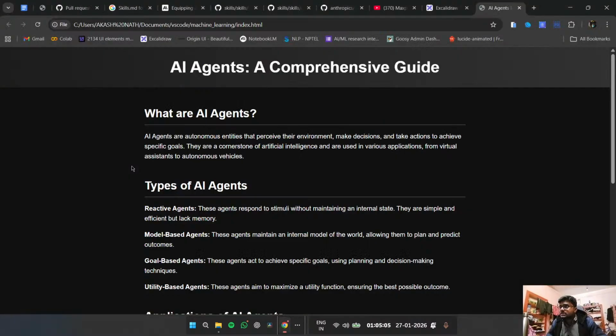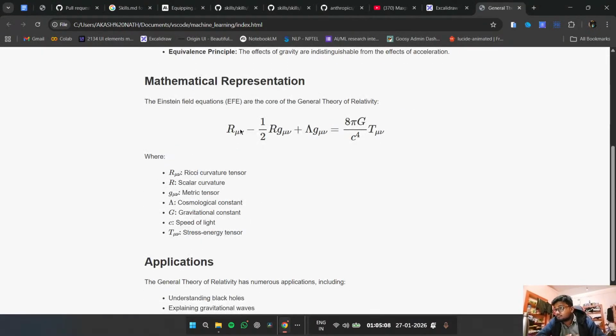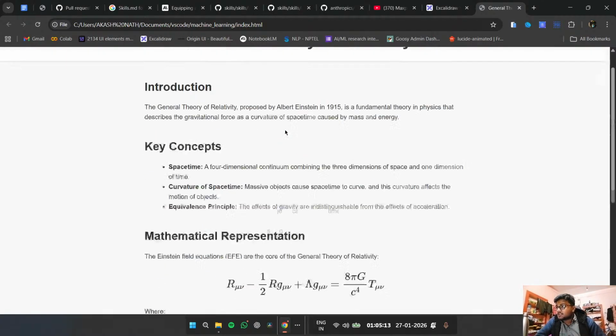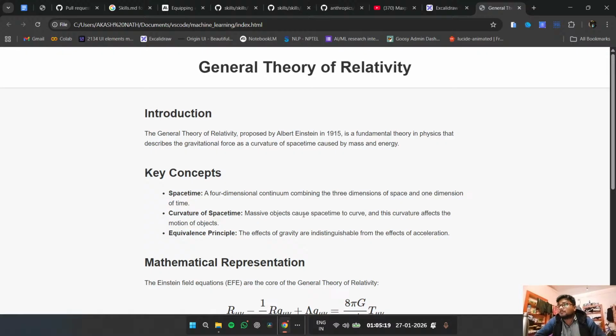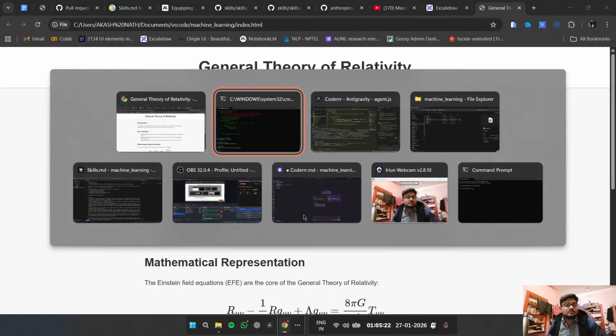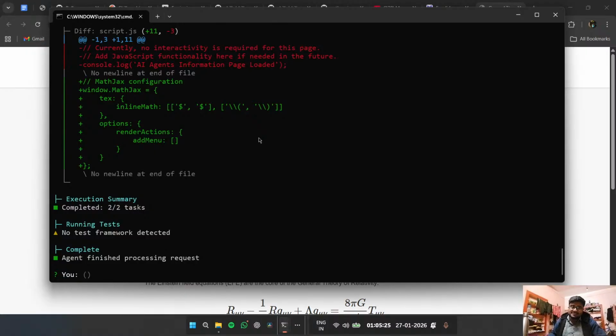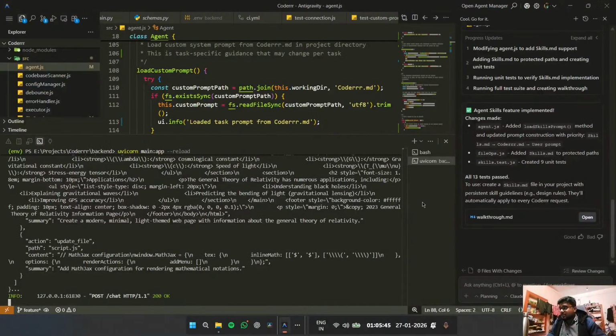Update file. Alright, let's just come over and refresh this. There you go, people. It works like magic. I mean, I am happy about it, man. I really am. So yeah, we just implemented that Claude skills in Coderrr. All it takes is a good prompt and Opus 4.5. I know I'm just saying Claude. I'm just replacing Claude and using Claude to build this. It doesn't make any sense, but hey, it works.